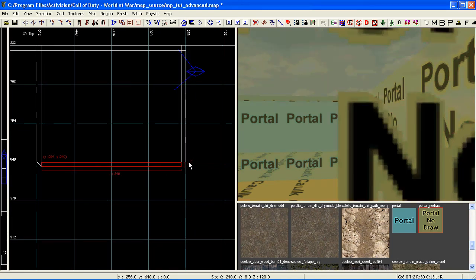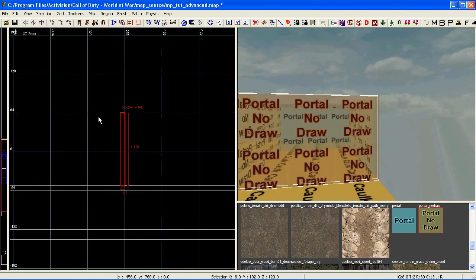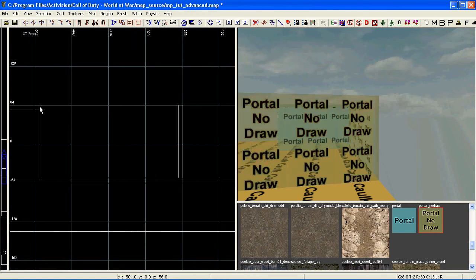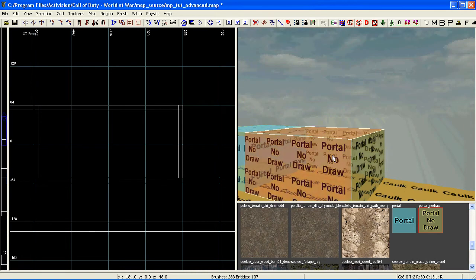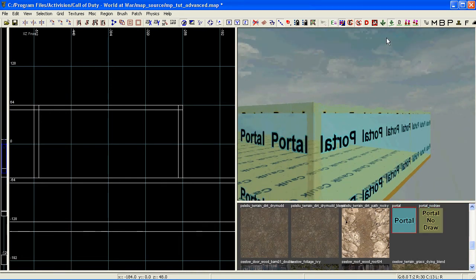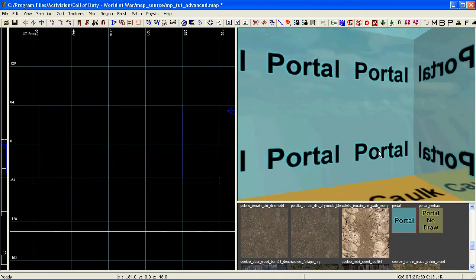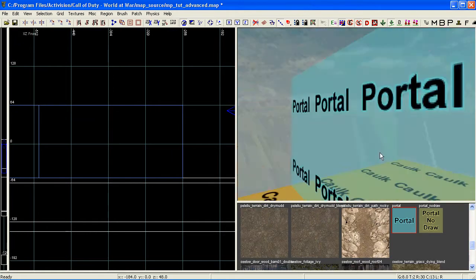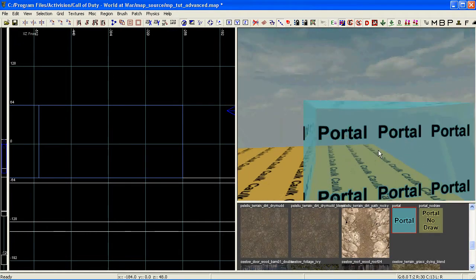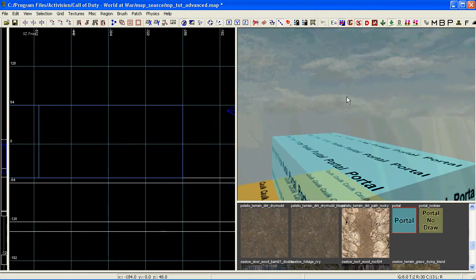You can have a go at me later, but I know this works and it saves us a shed load of time, so I'm just going to continue on to create this cell, and as quickly as that we've just created our second cell. And if we just filter out our portal node drawer, we can see that we've created our sealed environment, and that's going to give us leak-free portal cell creation. So we can now take this information and go into our map and create some portals.